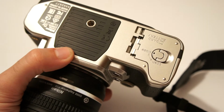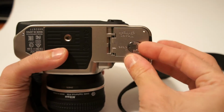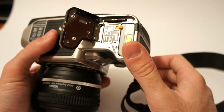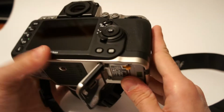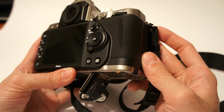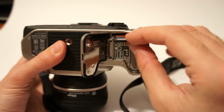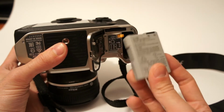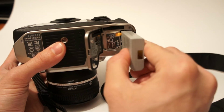On the bottom side of the camera you can see tripod mount and the battery and the memory card compartment. It is quite weird that Nikon put the memory card together with the battery, because all of the higher end Nikons have a dedicated memory card compartment. It uses standard SD memory cards, but the battery is a little bit smaller than we're used to in for example Nikon D600 or D800.